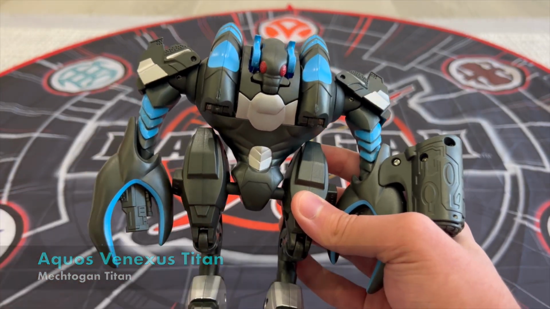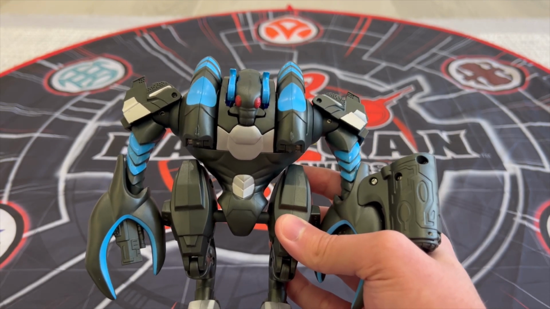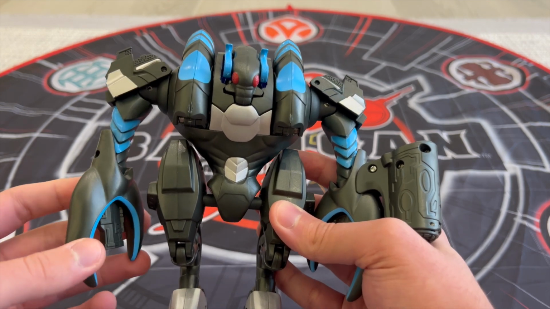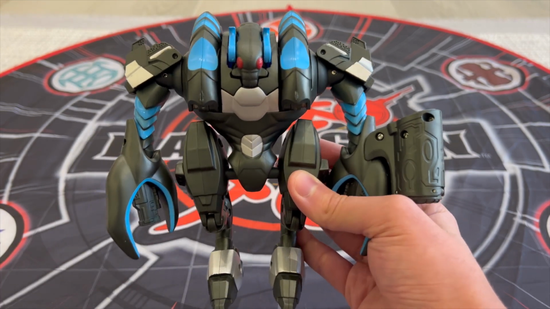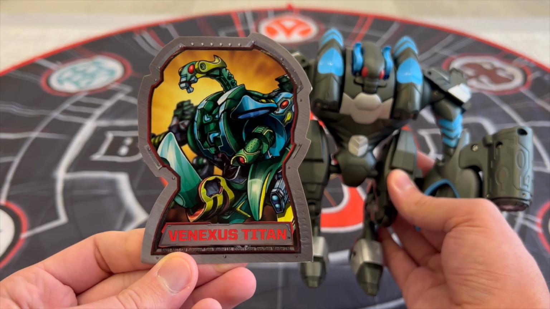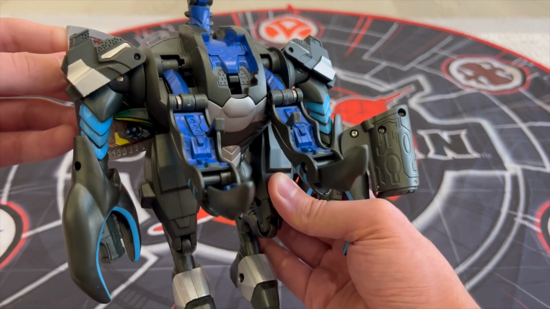And lastly, we have here Venexis Titan. So this is Aquos Venexis Titan. This is a counterpart to Venexis, and it is Krakenoid's Mechtogan Titan in the anime. And also the anime accurate attribute is Aquos like this. So this is its closed form. It's bigger than Zenthon Titan and way heavier. But this is the Venexis Titan activation card, and this is him fully transformed right now.